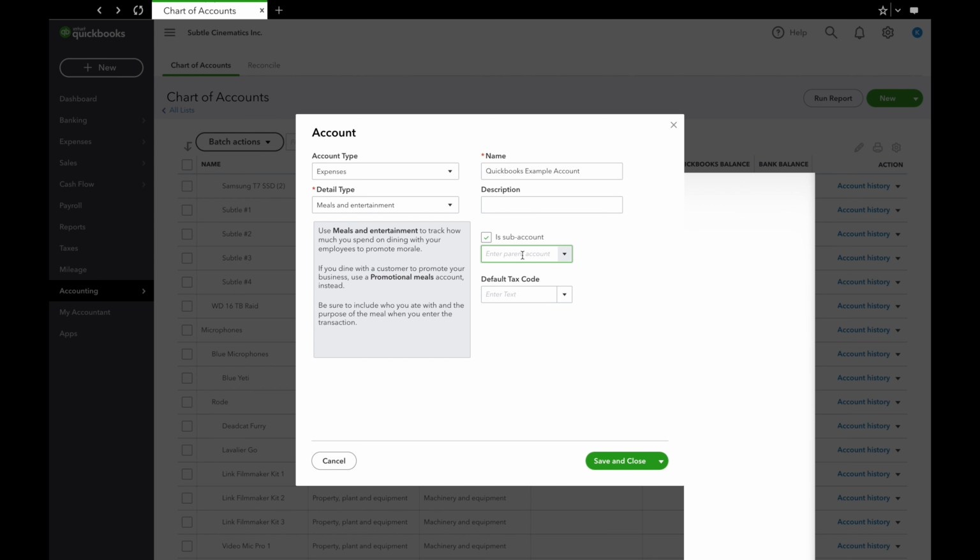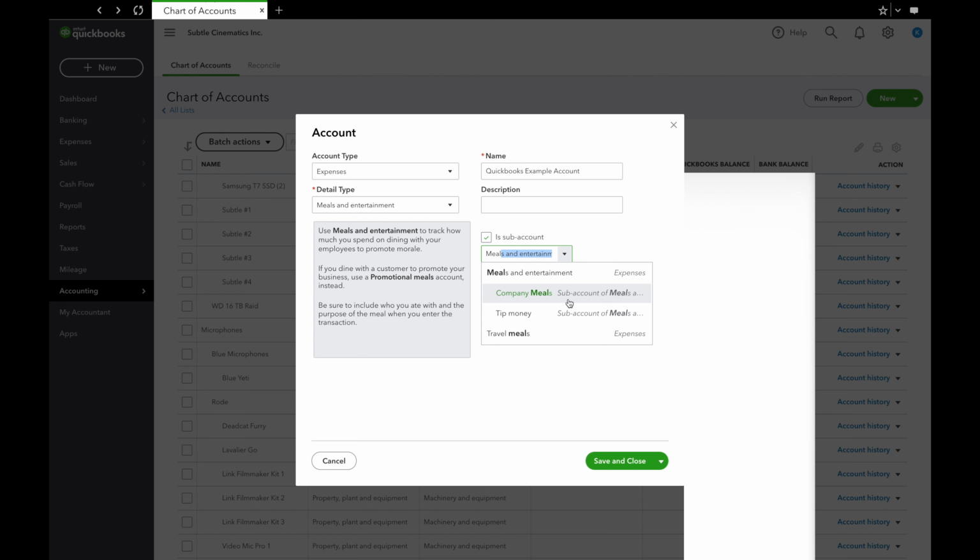Because we have a long list of probably 300 different accounts within Subtle Cinematics that I've set up on QuickBooks, I usually just search it in. So if I'm looking for meals and entertainment, I'll just type in meals, and up pops meals and entertainment. This is a good example of what I have set up for ours. I have company meals, tip money, and travel meals.